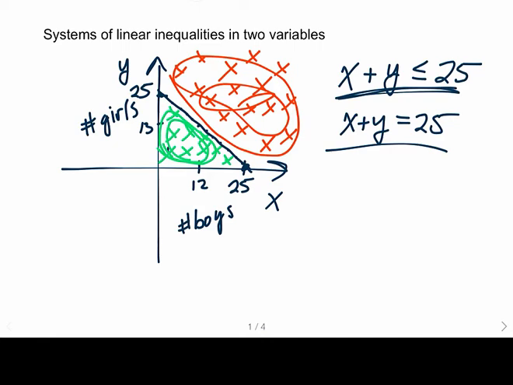In this particular case, we aren't considering a negative number of boys or a negative number of girls just because of the situation, but with a linear inequality, what you have is a line that cuts the plane into two regions, those being solutions and non-solutions. When we talk about systems of linear inequalities, what we're going to be doing is pairing two or more lines, in this case just two, on the plane and shading their respective solutions, and then any portion that's shaded twice is going to be the solution to the system.